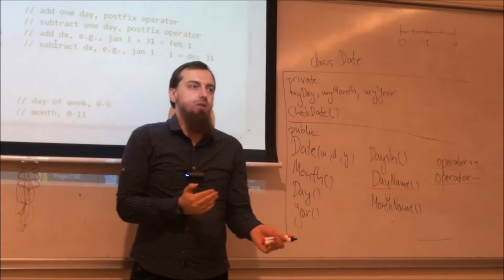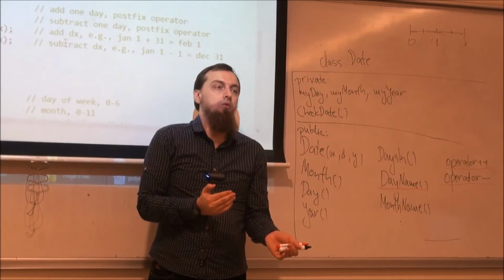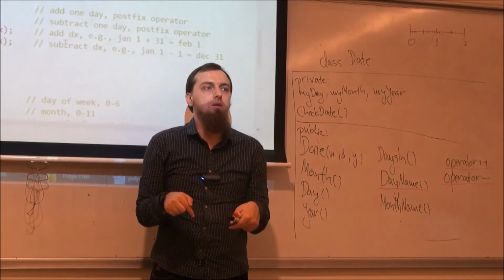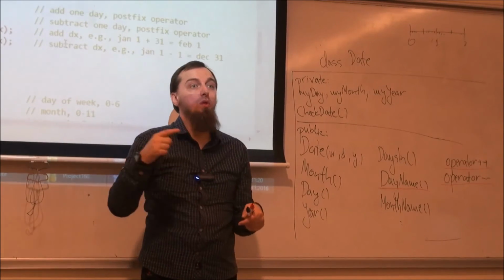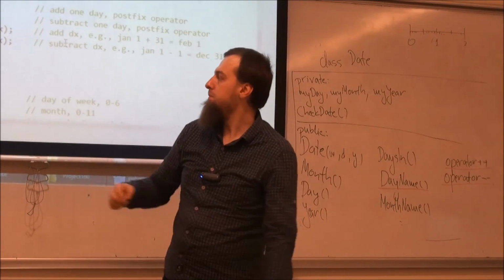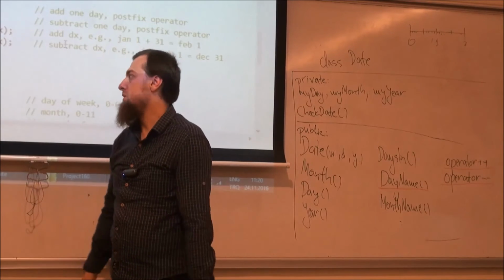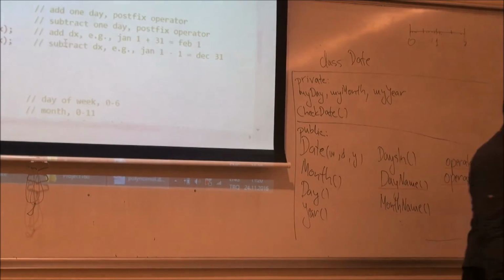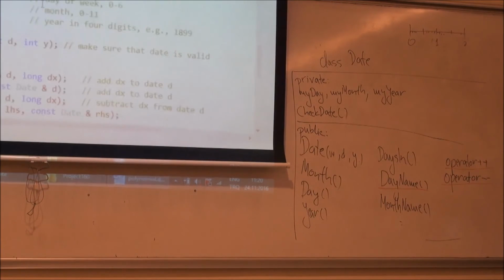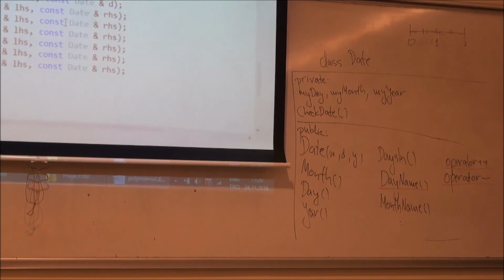Minus equal, I'm subtracting. If I subtract like 365 days from this year, I'm going to get 23rd of November 2015. Okay? Set here if you want to set the year. This is it. I mean, this is an interesting class. You just should know how they work. There are some other stuff that you should know.